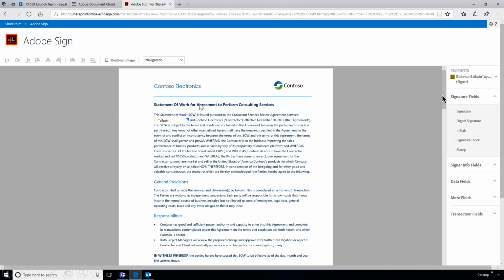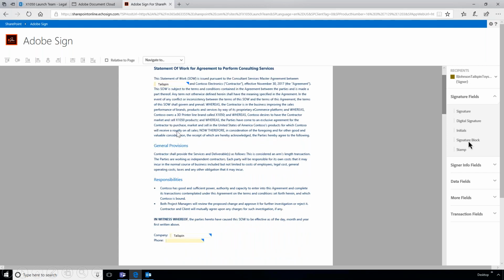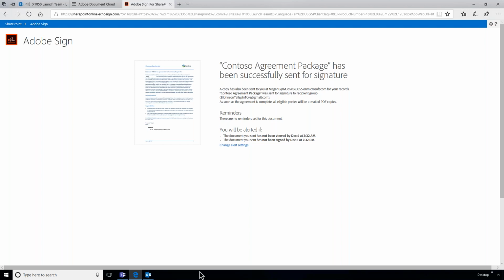And then she's going to preview her fields before she sends it through. And as you can see here, here's the contract, the statement of work that's necessary. She's got the ability to add in fields, and she knows that this statement of work is going for Tailspin. She's got the company down here. She also noticed that she didn't have Brian's phone number, so she added that field in there. And then she's also adding in the signature and the email as well. So it's been sent. Yay! She's got all that wonderful thing together.